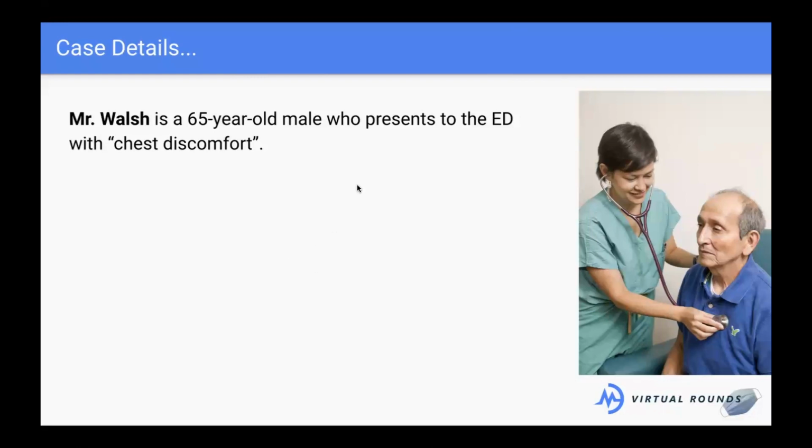So we have Mr. Walsh as our patient. You can start taking notes in your SOAP note. He's a 65-year-old male who presents to the ED, or emergency department, with "chest discomfort." I put that in quotes because when you write your note, you'll often put in quotes what the patient says verbatim. So if the patient says, "I have a tearing pain in my chest," I might put "tearing" in quotes, because that's how they're describing it and not how I'm synthesizing what they're saying.